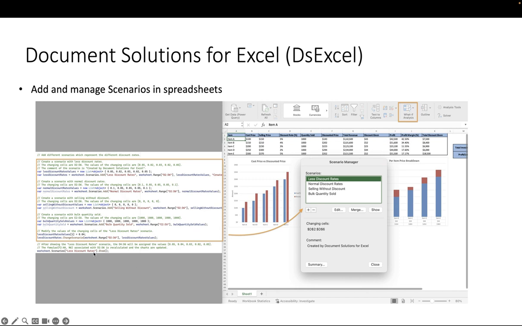And programmatically you can also show a particular scenario. In this case we choose to show the first scenario that has been added. So this is how you can work with scenarios, add them, and manage them in Excel spreadsheets programmatically.